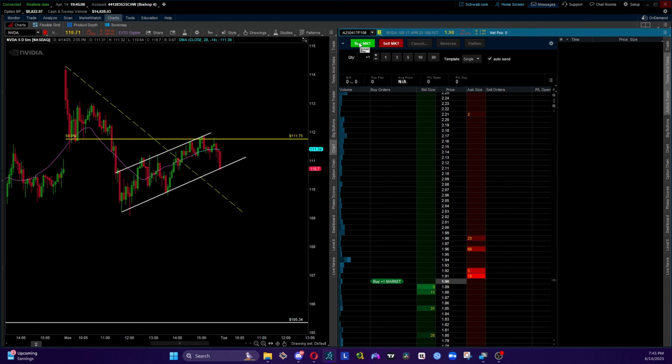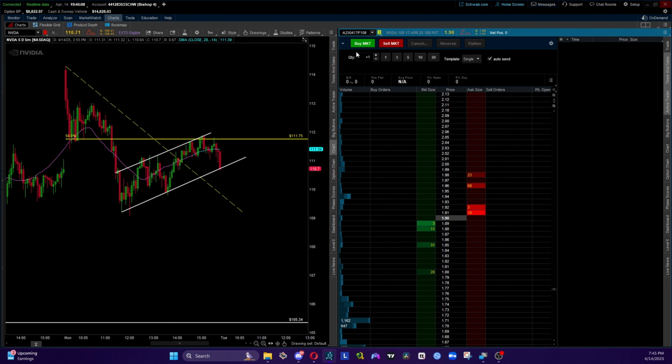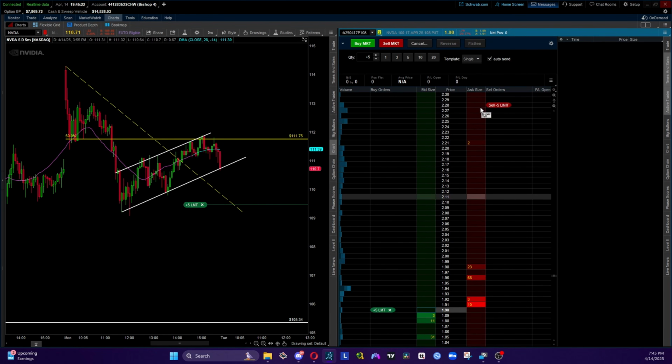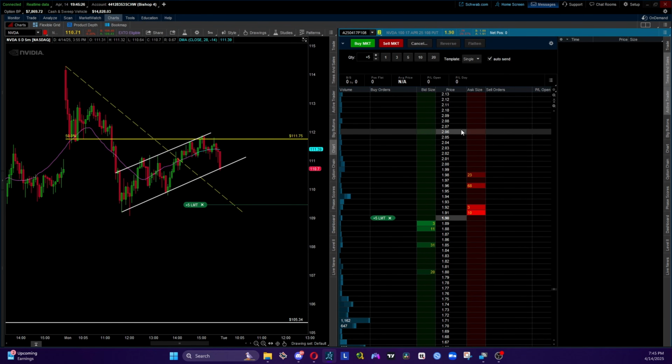You can also, if you're a person who does market orders, I don't like market orders, but if you like doing market orders, you can just fill a market order. It'll fill you at the best price, right? You could sell it at market, whatever. Let's say you're in a losing position and you just want to get out and you have orders, just press flatten and it flattens everything. If you have orders on here and you just want to cancel everything, you just press cancel.